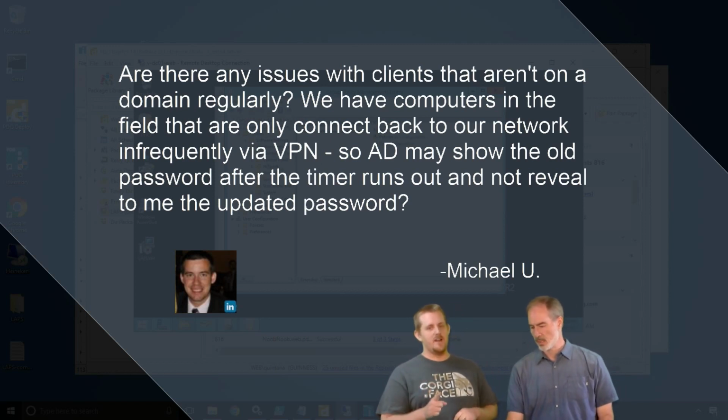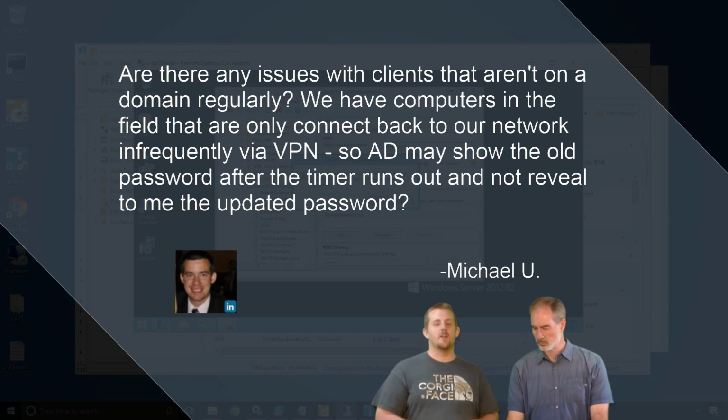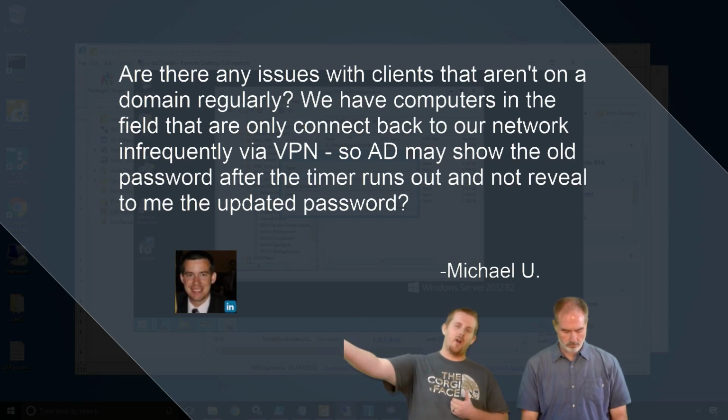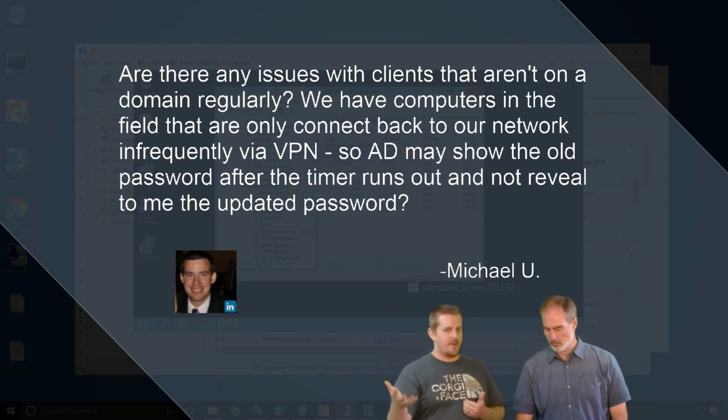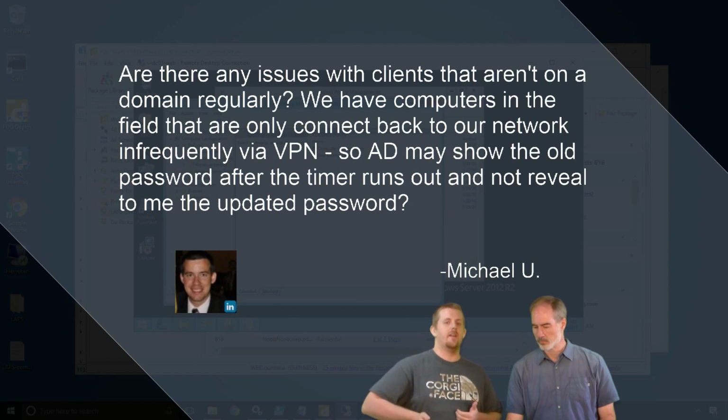Because this is all run locally on the target machine, each of these machines that you're installing this client-side extension on, the great thing is, even if you're not connected to your Active Directory, even if you're having trust relationship issues, it's not going to kick back an updated password because it can't request it. You need to communicate with Active Directory to find out that you're there. Once you're there, and it knows you're there, and you're doing this group policy update, it's going to say, okay, I need to reset my password, and then it resets it and sends it back right then and there.